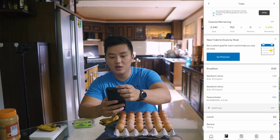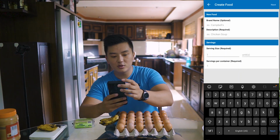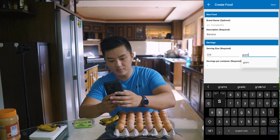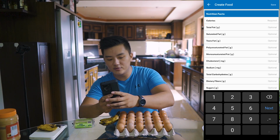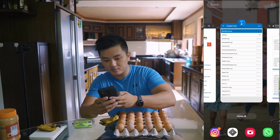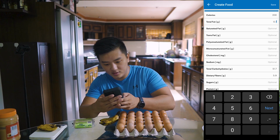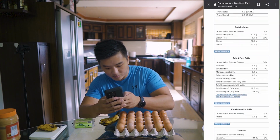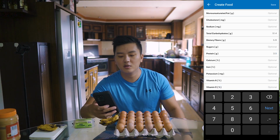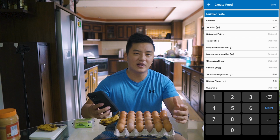So what we do is we go into MyFitnessPal again, add food, create a food. So our food is banana, and the serving size was 225 grams. We just put it 1, next. So total calories was 200. You can see around over here, calorie information. For carbohydrate it was 51.4, dietary fiber was 5.9, fat was 0.7, and protein was 2.5. And once we have all of this input, you can still add all of the optional stuff as well, like sugars, calcium, iron, potassium, vitamins, if you are into tracking all those as well. But protein, carbs, fat, and dietary fiber will work for the most part.